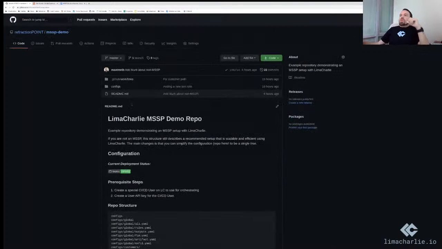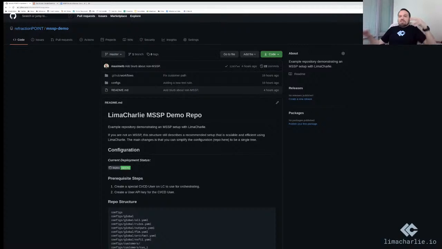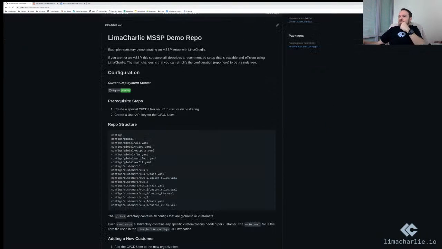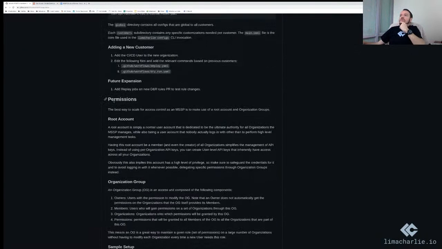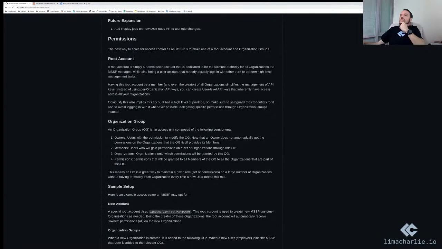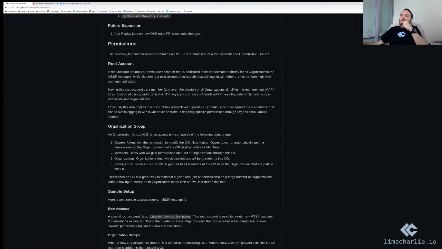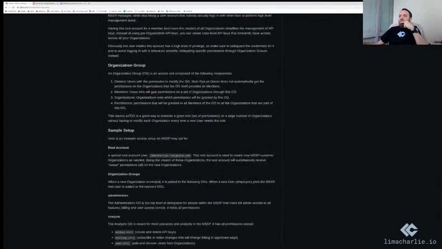Here I'm showing you a public repo that we have, refractionpoint/mssp-demo. Essentially, we've set this up just like an MSSP. In the README, we talk about a bunch of these concepts and what they look like, and you can see an actual config, and I'll get into more of the details here. But we document the permission aspect here. So this talks a lot about what I've mentioned.